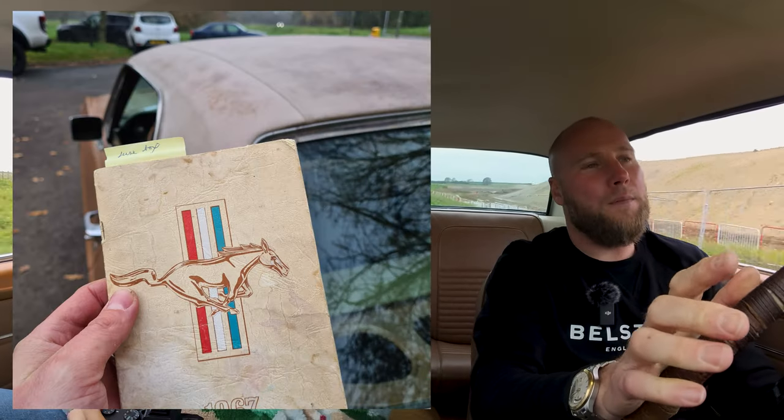So, I've got a little bit with it, but basically I'm the third owner, as far as I do know. It could be more, but what it looks like, there's three. It was in Lufkin, Texas. It was shipped there from San Jose. The guy bought it there in June '67, kept it, and then he sold it and it went to Cordova District in California. And then I had it from there. It sat for a long time. 1987 is the last parking permit it had in Cordova, California. So it was sat from then until 2021.